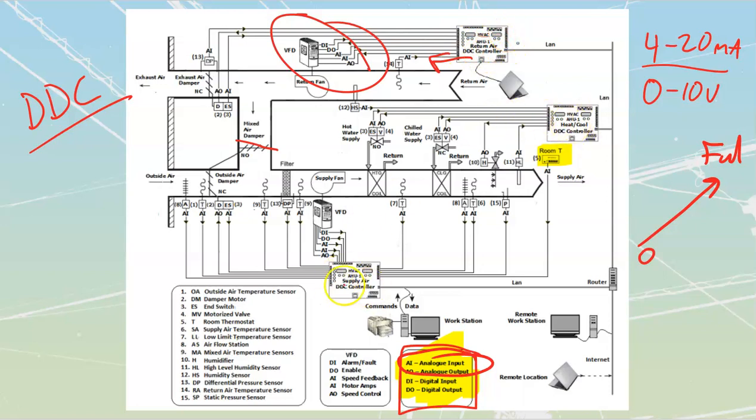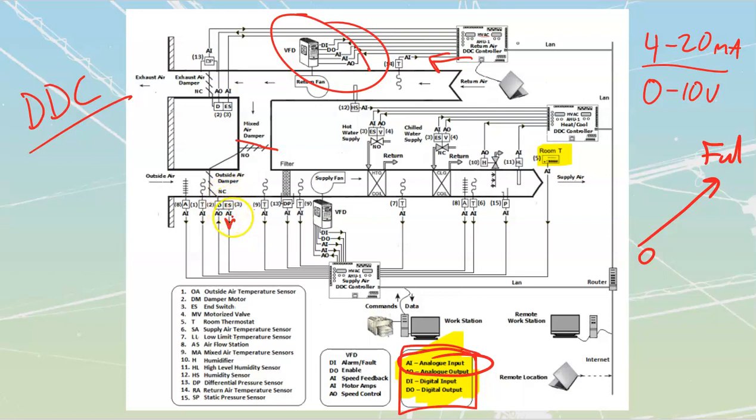This one over here is going to have the same setup for my supply fan VFD, and then my supply air DDC controller is also going to have a bunch of other analog inputs that are labeled on here, and you can go through each of those individual ones that we will have over here. A couple of the ones that I do want to point out, these are going to be inputs coming back in. So this is an analog input going in. They show the arrow over there.